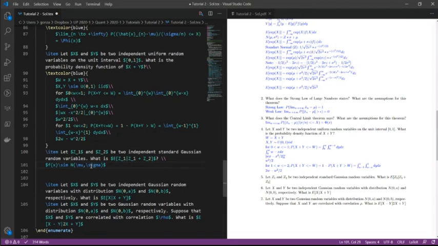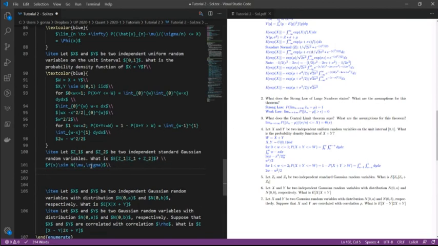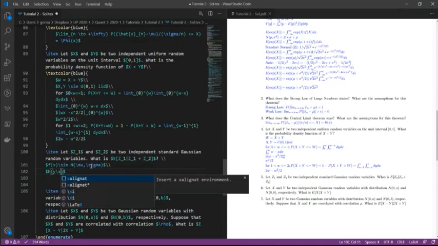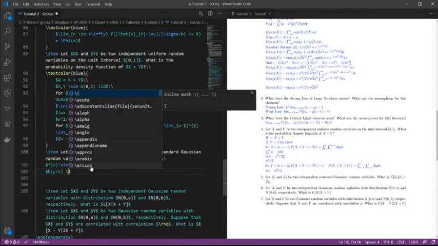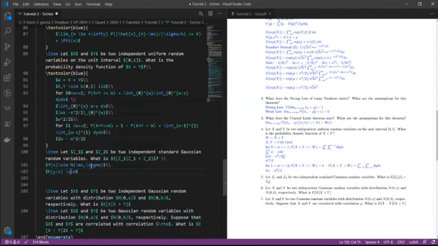However, when you have something like this, h of y given x, and let's assume that x and y are normal distributions, this is not a normal distribution.